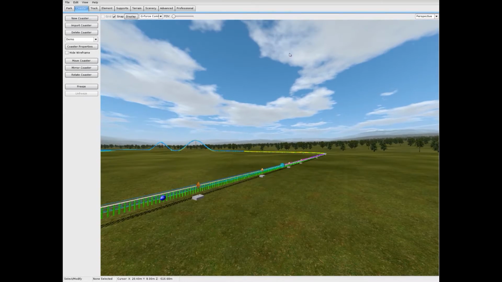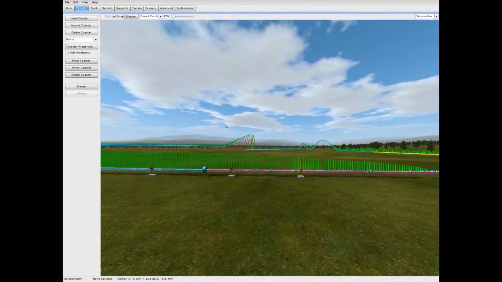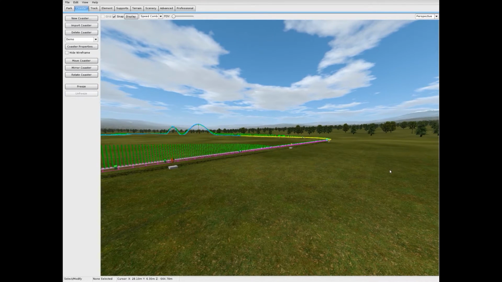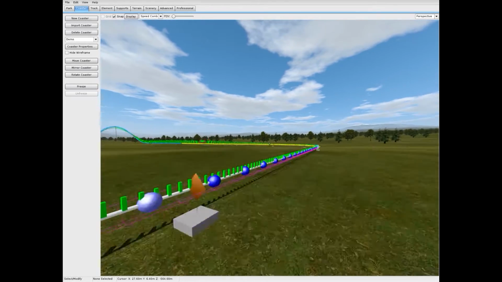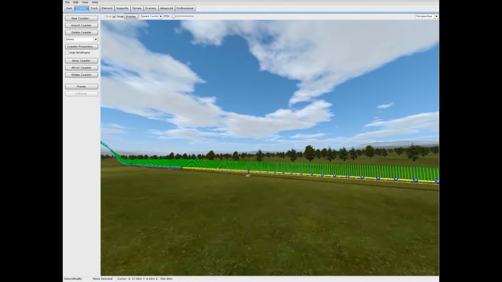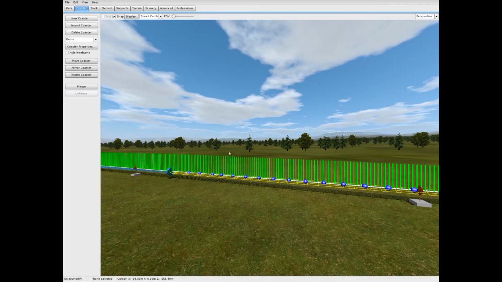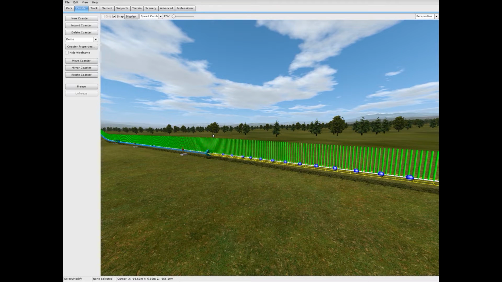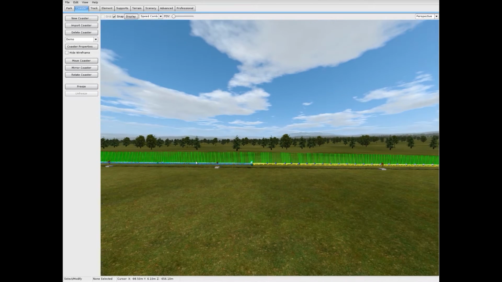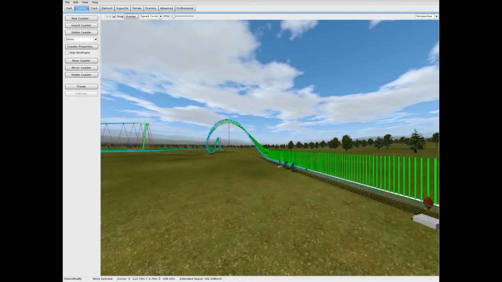So then I'm going to switch back to the speed comb as we go into the brake run. As you can see, we lose a lot of speed here, and so how this works is these brakes are friction brakes, so they basically just convert this kinetic energy into thermal energy. Then we hit a launch, which uses wheels to push the ride forward. Again, just a means of generating that initial bit of energy that we will conserve through the following elements. This launch brings us up to around 106 kilometers an hour.